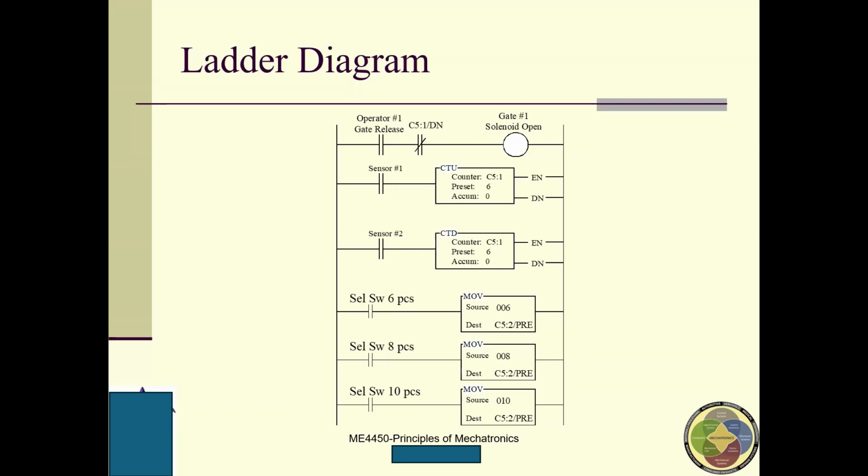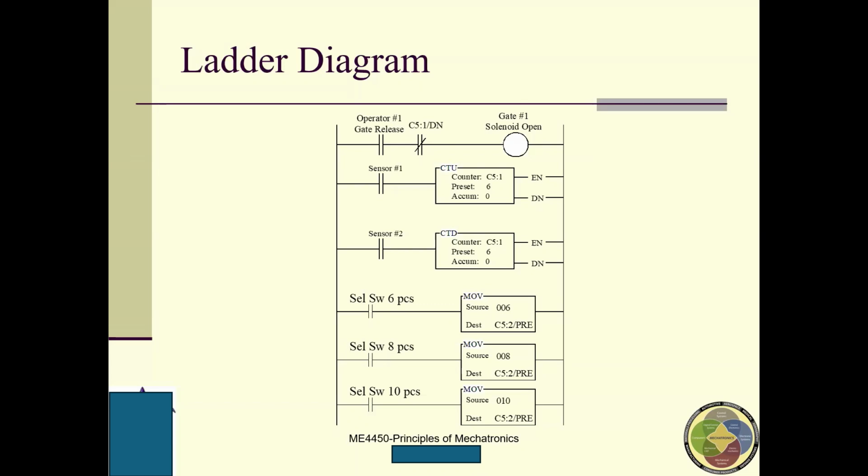Does that make sense? And for the second one, the second sensor, if the second sensor detects something, then the counter counts down, okay? Also the same counter, but this is different. This is the terminal, we call it the CTD. Preset value is also 6, the counter is 0. So this is triggered. And when this detects 6, then this done bit will be set also. Be careful. This done bit and this done bit, they are the same done bit.